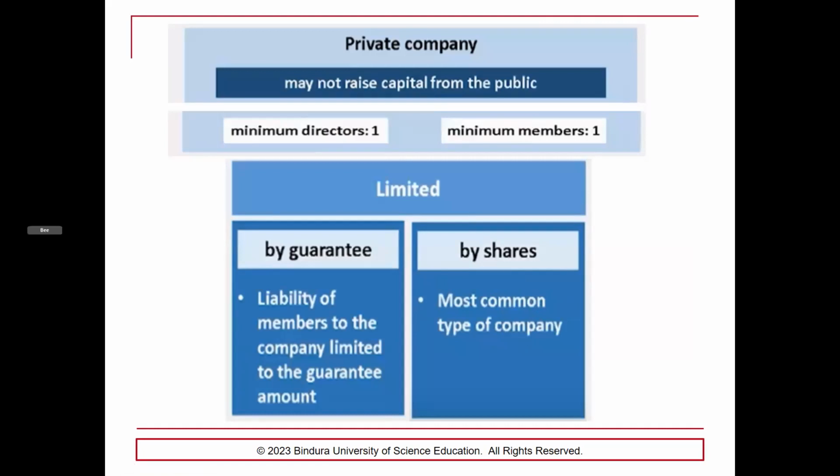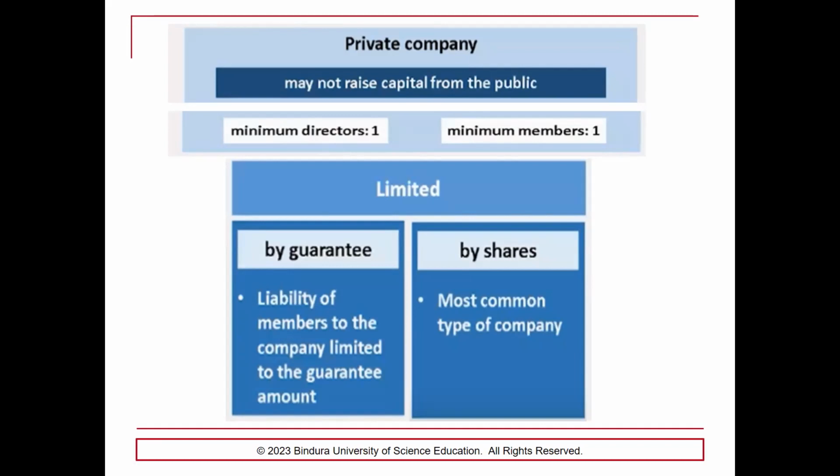So we have discussed the concept of limited. We've said the private company and private limited. The limitation of liability, we've discussed, is that the liability is limited to what you would already have invested in the company. So most limited companies are limited by shares. If you have invested 10,000 in buying shares in a particular company, it means if the company is to wind up, your liability is limited to the 10,000 that you have already invested. You are not going to be asked to pay any additional money in the event that debts that need to be paid cannot be paid from the resources that the company already has.